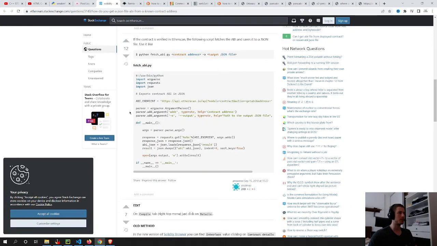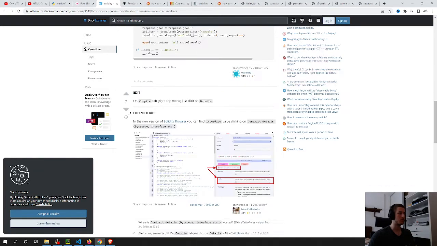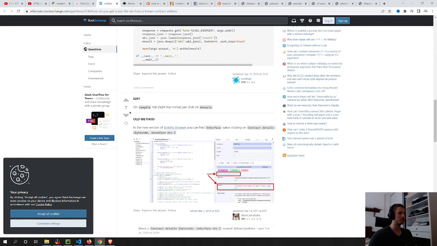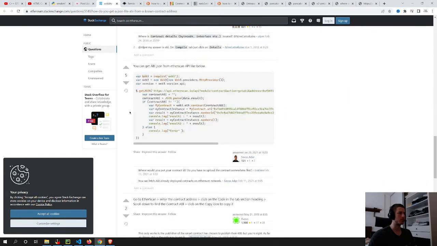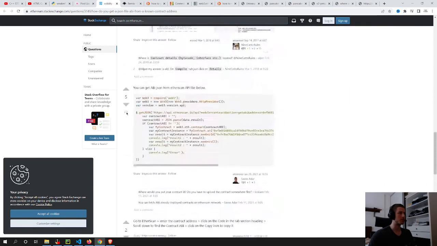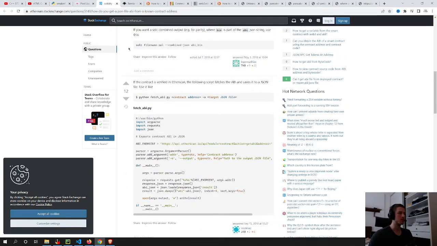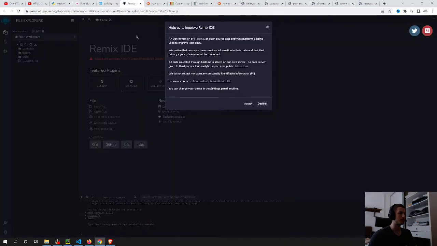I might just do that, the Remix thing. Figure out how to create some automation that opens Remix, copies that, puts the address there, and gets the ABI. And then the problem is I probably have to use Scrapy as well to get the ABI and DM. And then it might be just too difficult.